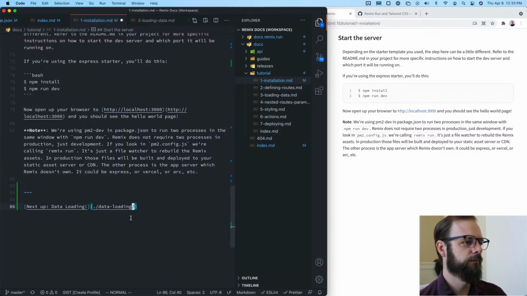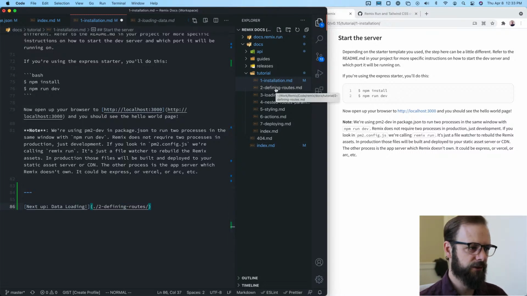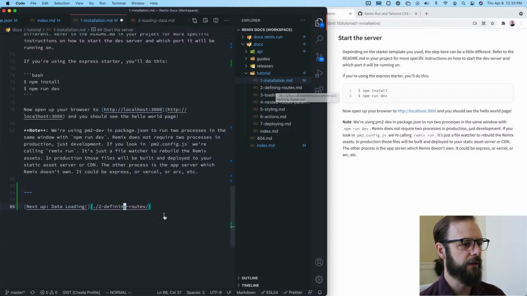Or whatever. Oh, no, defining route. See, this is the problem. And then if I go and change the name of these files, then all my links are busted. It's just better to auto-generate links whenever you can so that you don't ever have busted links. So that's what I want to do.